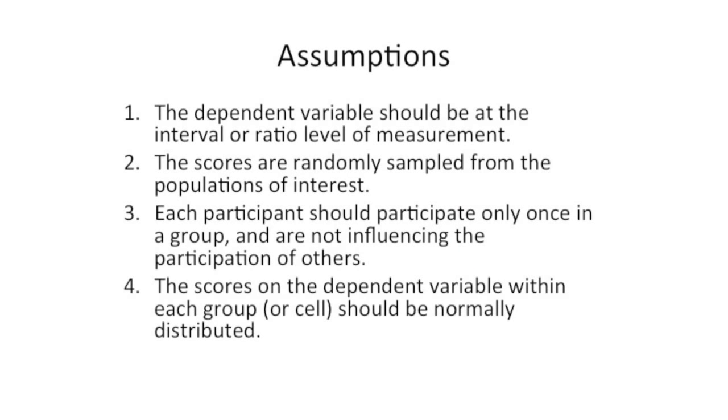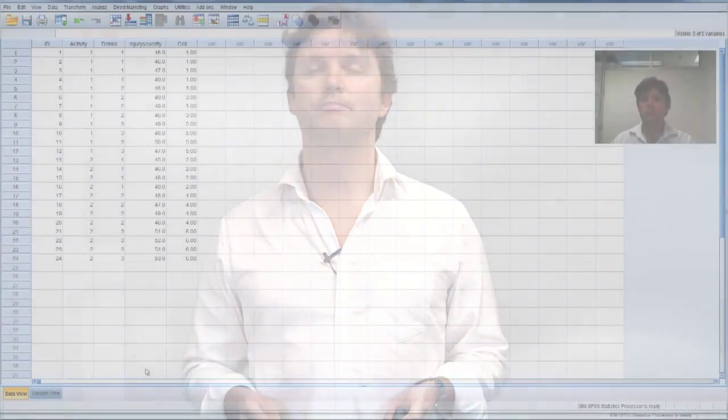So the fourth assumption is looking at the assumption of normality. So this is when each group of scores are normally distributed, or approximately normally distributed. And the ANOVA is quite robust to moderate violations on that normality assumption. And the fifth assumption is looking at homogeneity of variance. Homogeneity of variance occurs when the variance in the cell populations are equal. Or the sample variances need to be approximately equal to satisfy this assumption.